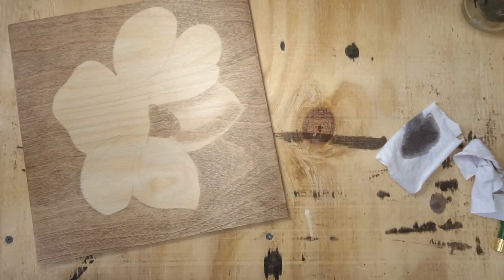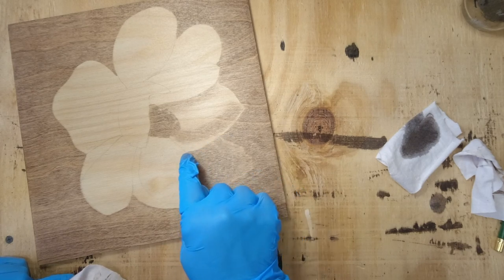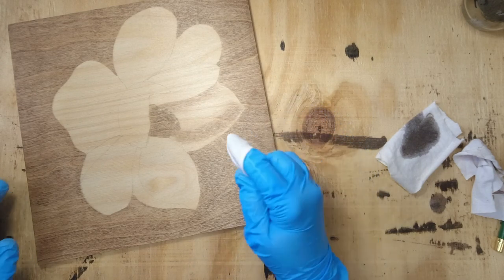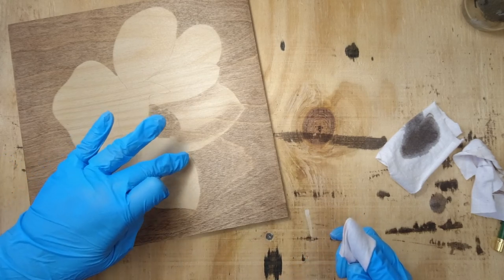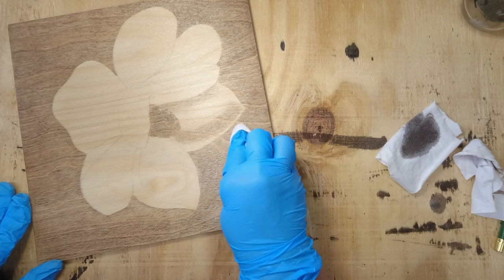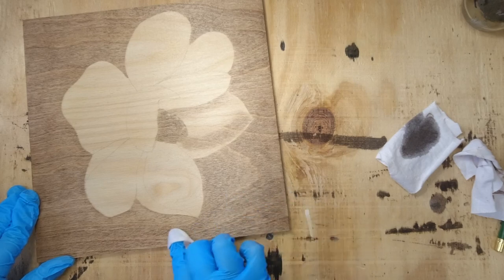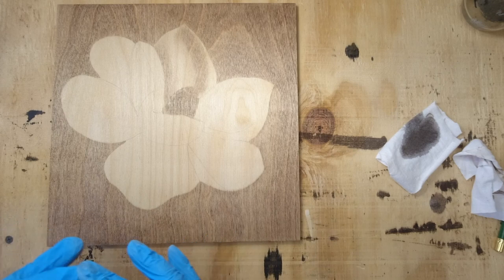Okay, so one helpful tip too that I will share with you is that if you're going to remove excess stain from close to the flower area, get a clean part of your cloth and then swipe away like that, because you don't want to get stain in here where you're trying to keep it light or you haven't stained yet at all. There you go. Okay, so the outside is done. So now we'll work on the inside.